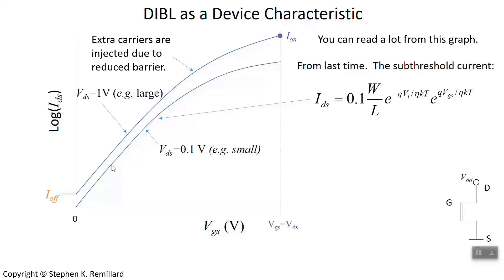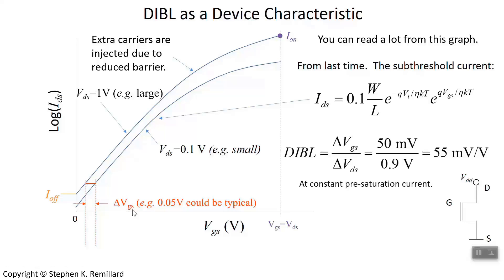There are these two curves, with low and high voltage on the drain. That's an artifact of drain induced barrier lowering, and we will look at their separation in voltage. The separation in voltage, perhaps 50 millivolts, is a good measure of how much DIBL there is. This quantification is found by taking the separation between these two curves, where you have no voltage on the drain and where you have power supply voltage on the drain. You take that separation and divide it by the difference in drain source voltage. You have the DIBL, the drain induced barrier lowering. Put the gate source voltage difference in millivolts and the drain source voltage difference in volts, so the units are millivolts per volt. In this illustration, DIBL equals 55 millivolts per volt.